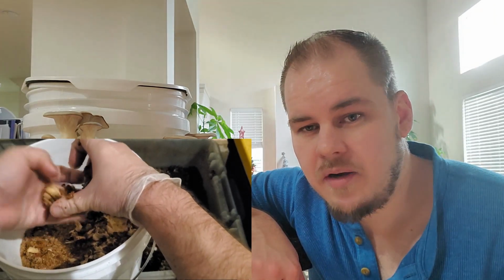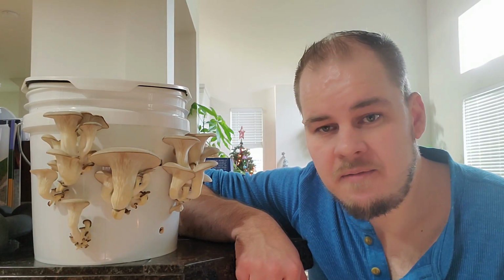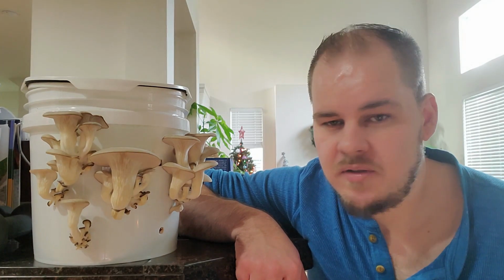So I really hope that everyone does this. You could just keep this process going. You could just keep pulling off the clusters, and when you notice that they really start slowing down, you can take the substrate inside of here, add maybe like 25% to a new bucket full of substrate, and you're ready to go again. You could just keep this going indefinitely. It's really awesome, a bunch of free food.